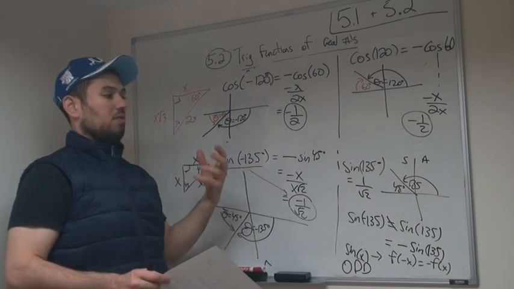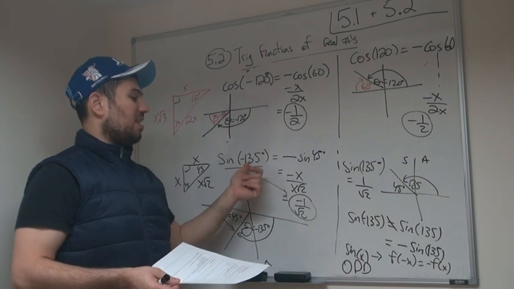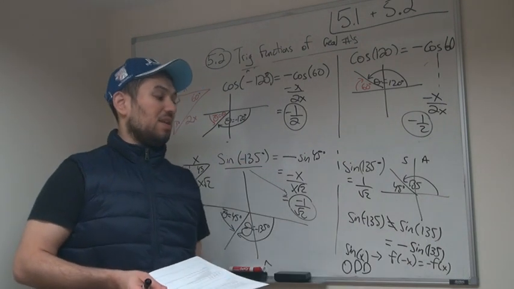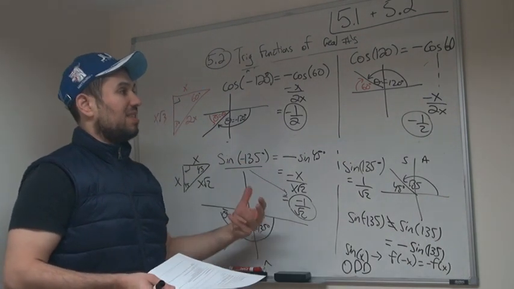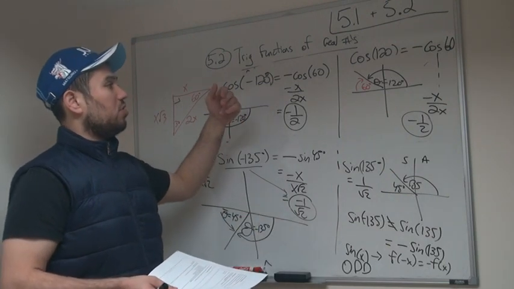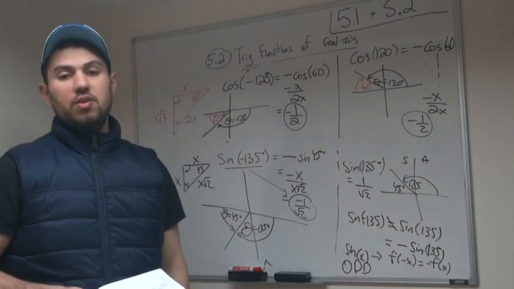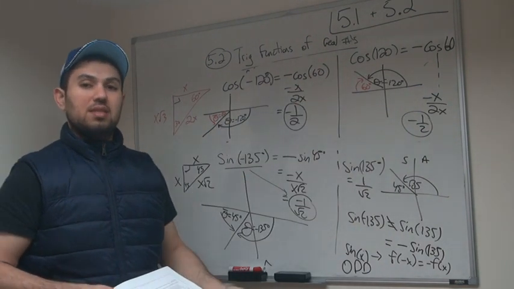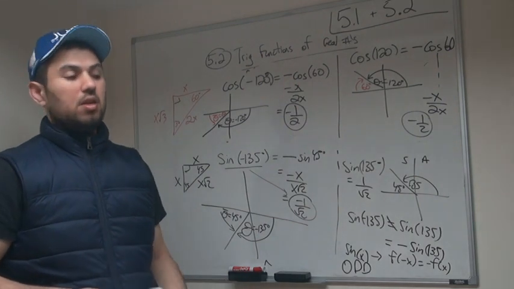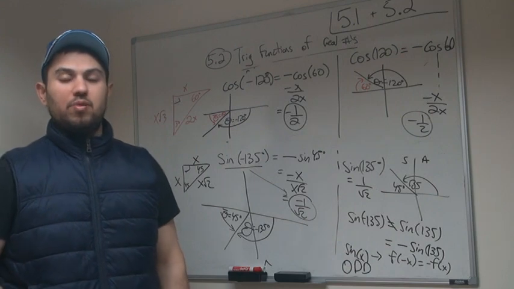So basically, long story short, you have it all on the slide here. The sine of a negative angle would be minus the sine of the positive angle, for instance, because sine is odd. The cosine of a negative angle, we can just drop the negative sign. It's the same as the cosine of the positive angle. They're the same, because cosine is an even function. So those are the main implications for 5.1 and 5.2.